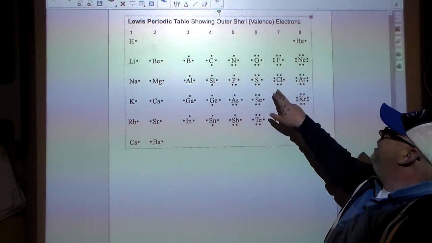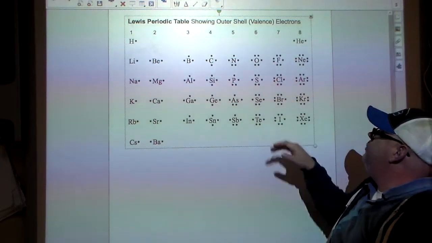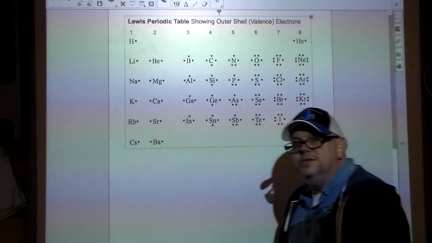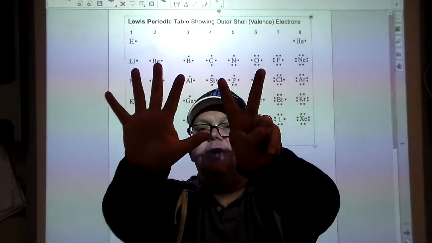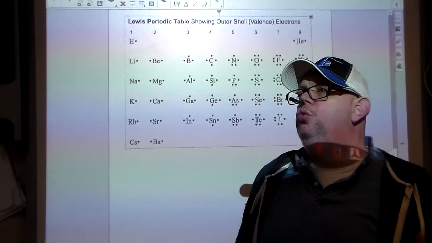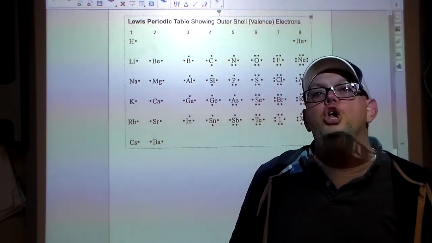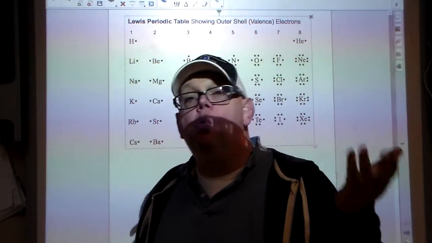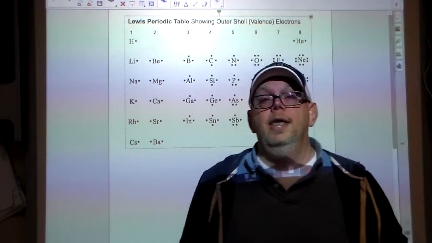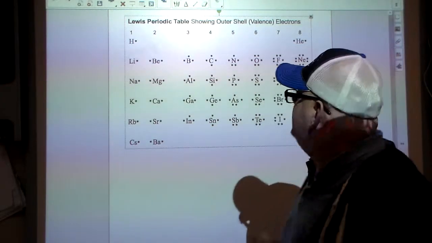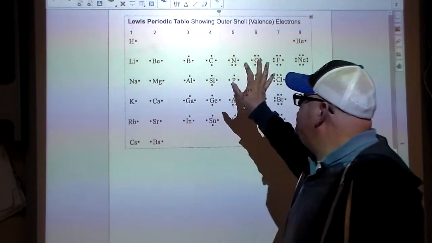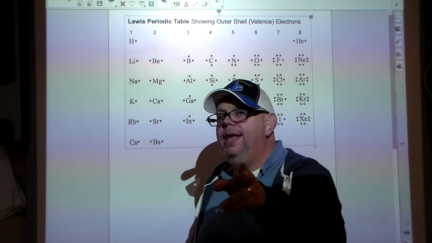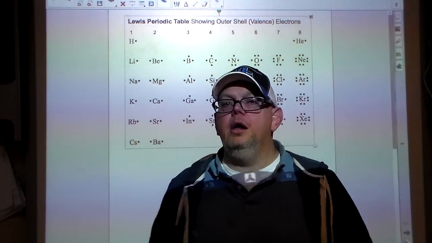Now we look at fluorine and chlorine here in our halogen section, and we look at something like chlorine, for example. Chlorine has its 7 electrons, so what's easier for chlorine to do? Drop the 7 or go pick up the 1? Right, you want to go pick up the 1 electron. Now with chlorine, what you guys see here for all these are at a charge of 0. They are neutral. If you drop electrons, you become the cation.